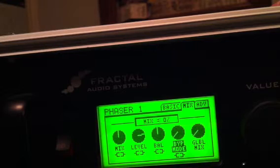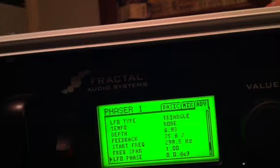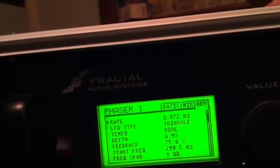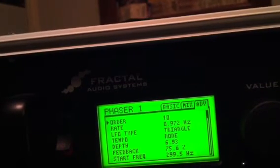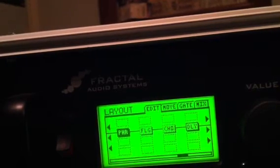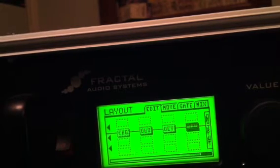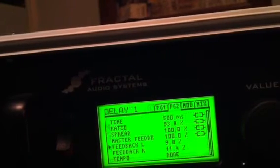Balance is right in the middle. Mix is bypass. I haven't even messed with any of this stuff yet, so it's pretty much your call on that. Now back to the layout. Like I said, flange and chorus are not engaged right now, so all I have in this is delay. The reverb is bypassed. It's just delay and phaser.